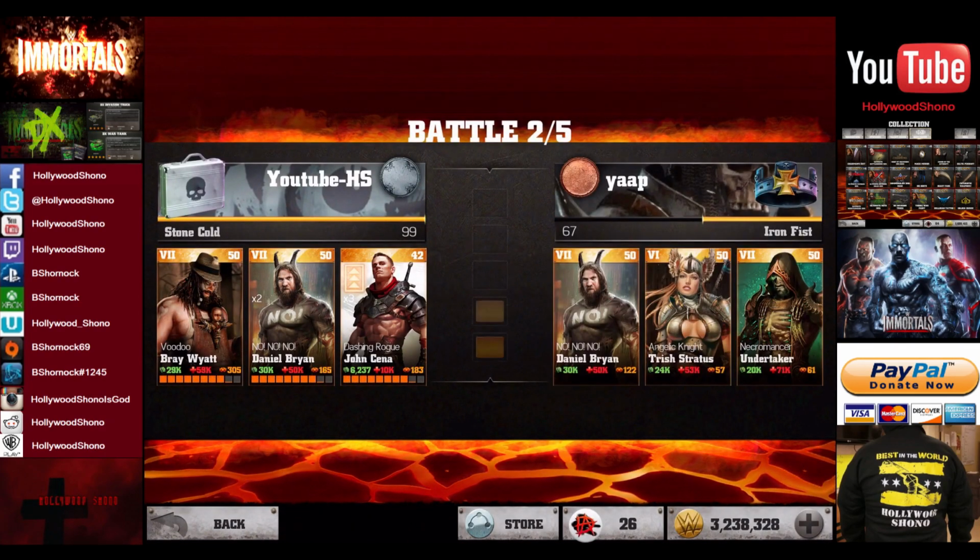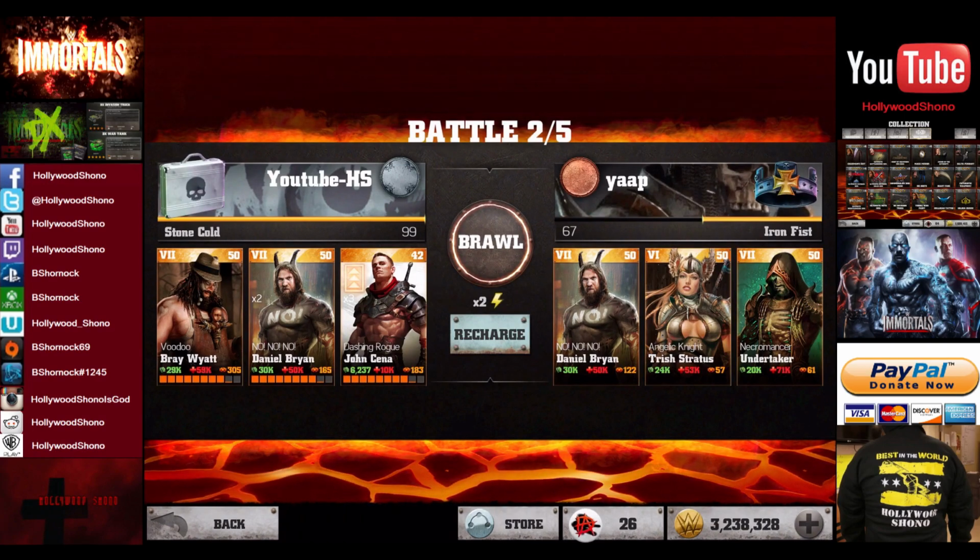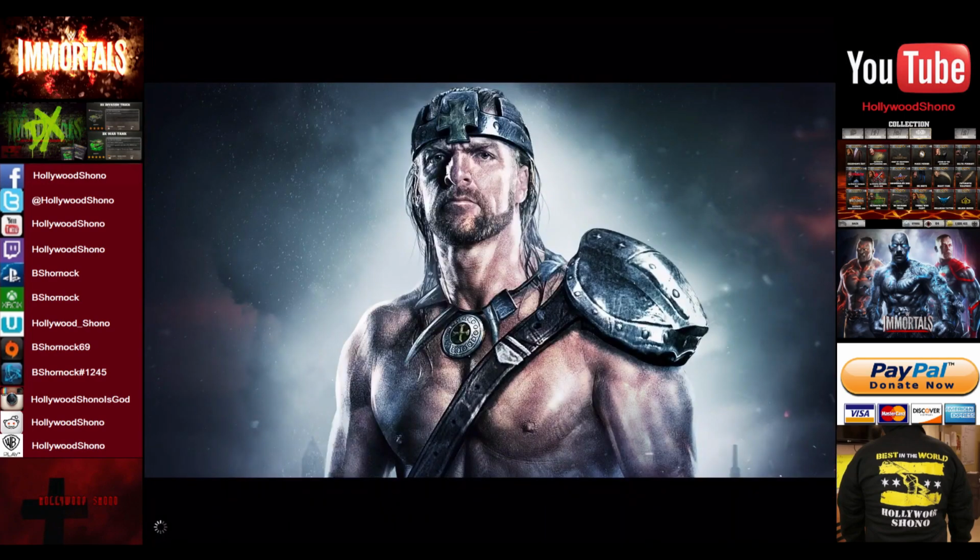In the second matchup, we have Yap going up against No Daniel Bryan, Angelic Knight Trish Stratus, and Necromancer Undertaker. So there's only one card without 7 promotions. And Daniel Bryan does have a little bit of gear. So it might actually try to purposely manipulate health.